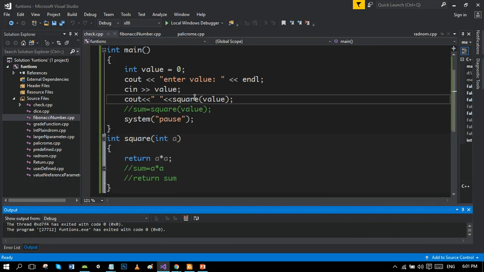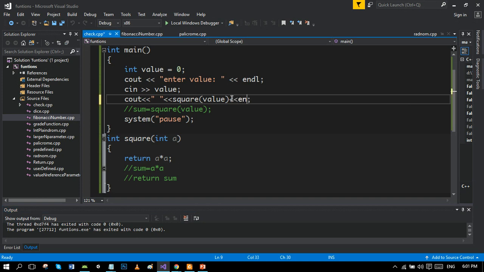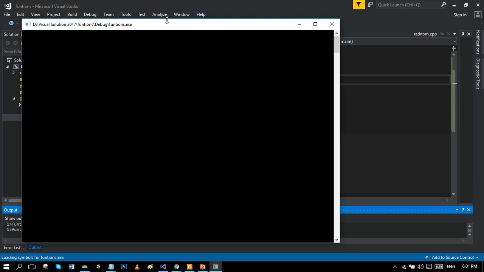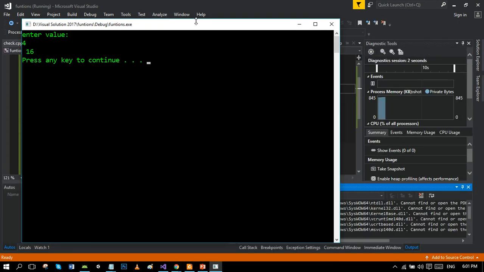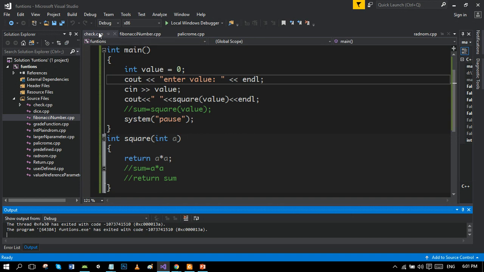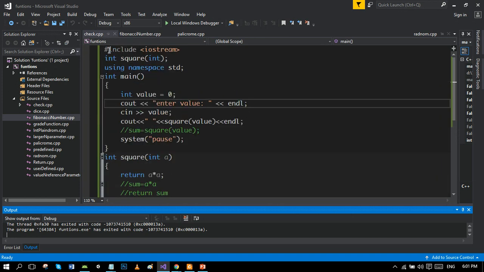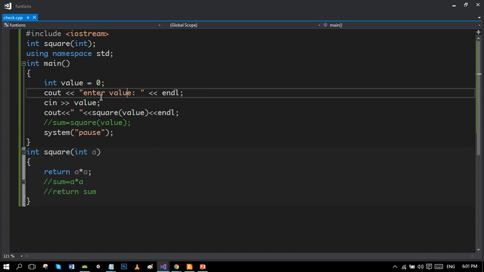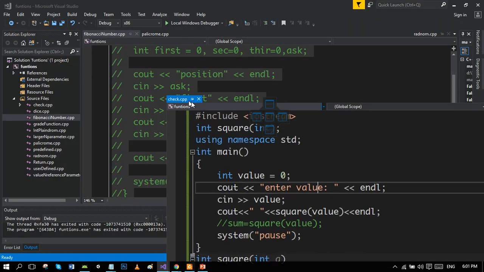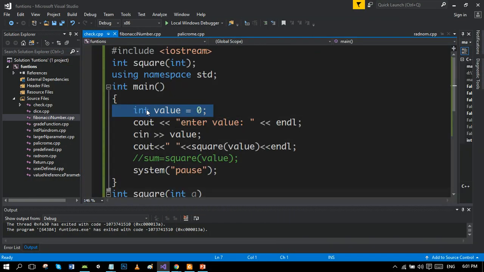However, if I want to find the square of 4, then we should get 16 here. Yes, we got it. The square of 4 is 16. Here is the program. Watch it more clearly. Pause the video if you have any problem. Okay.